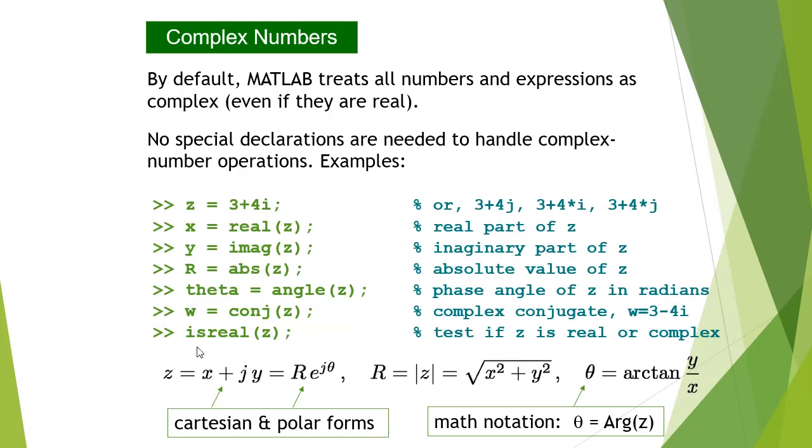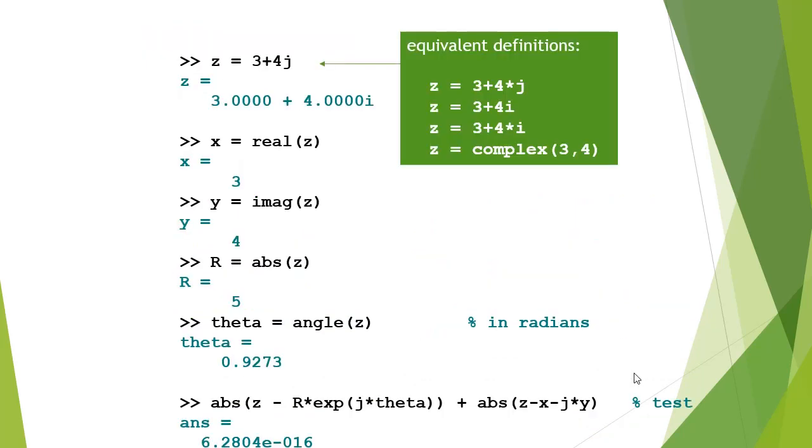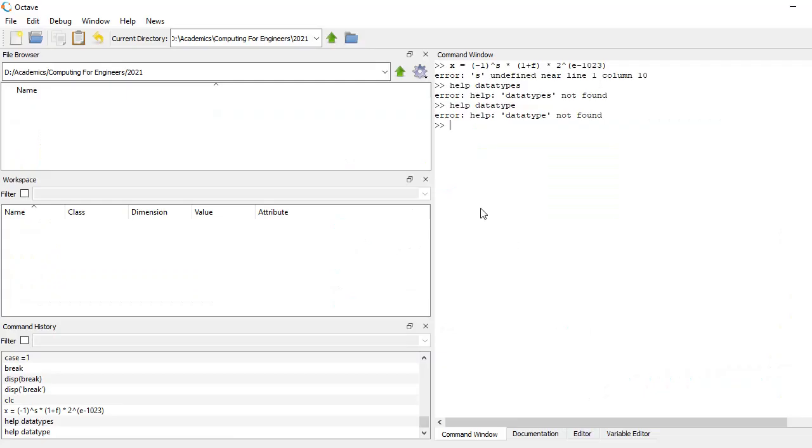Something like here you have a Cartesian x plus iy equals a polar form, which is this, and then you have a math notation of this, which is provided here. You can just try them out in your examples in your time. I'm going to send you this, and you get these examples there. So if I said Z is given a value of 3 plus 4i, it will give you Z as 3.0000 plus 4.0000i. Let's try to test if Octave can allow it.